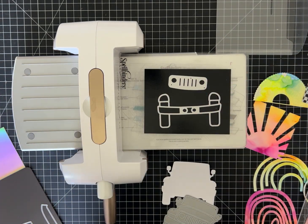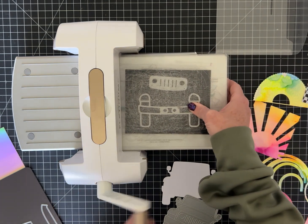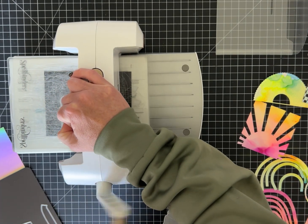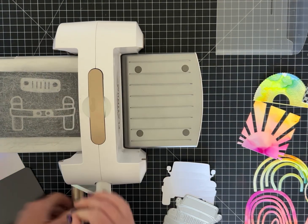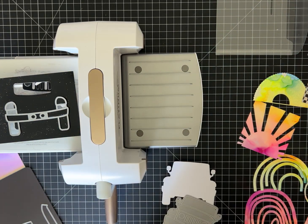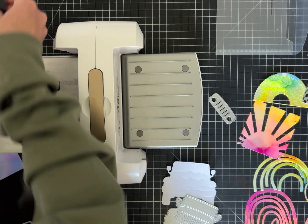So I'm going to make a white Jeep, just so you can see what a white Jeep looks like, because white Jeeps are classics. And living in a college town, we have so many white Jeeps. It's ridiculous. I think all the college girls really like white Jeeps for some reason, but my 15-year-old daughter really loves white Jeeps too.